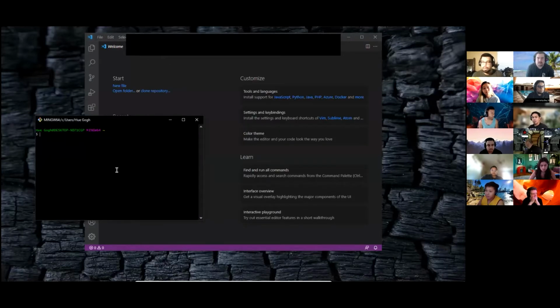Okay, I'm gonna have Juan. Do you have VS Code opened up as well? Yeah, I have mine open. All right, beautiful. I'm gonna have you show them how to start a new project and initialize it with Git visually, and then I can do it through the command line. Start simple using graphics, and then we'll go to the command line. So I'm gonna switch over to you, Juan. Sounds good.